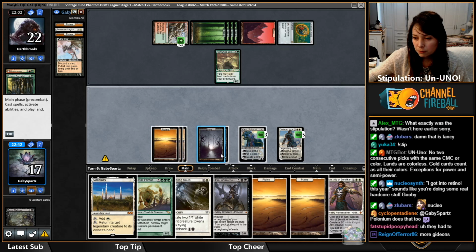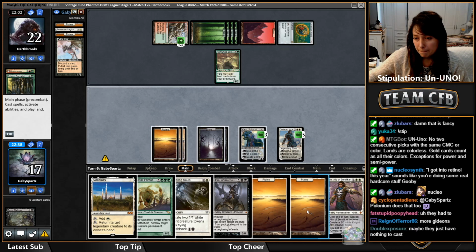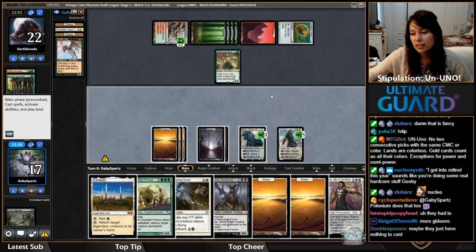So 1, 2, 3, 4, 5, 6. I guess we just play Gideon and make a token. I could also use this and make a construct so that we have more blocks, so that when they attack Gideon, I can still get more value, you know?